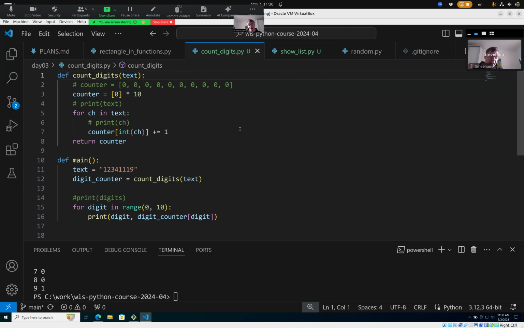They behave slightly differently from arrays in other languages. But basically, it can hold a list of values. In this case, I created a list of 10 zeros. And then on each place, I updated the value.